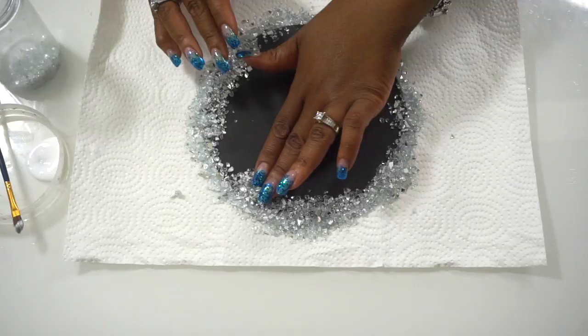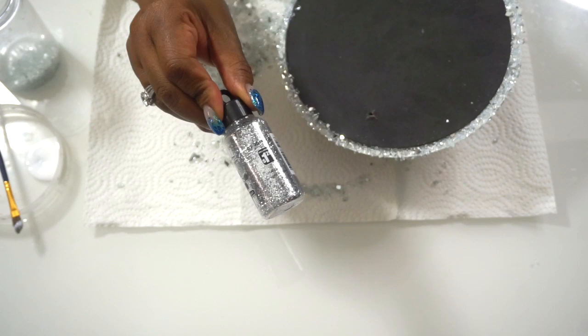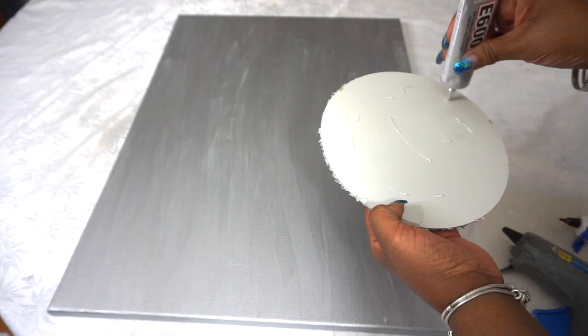And when everything is dry, I'm going to go over with another layer of Mod Podge, and then I'll also be adding some silver glitter with it so it will dry. Just one coat of the silver glitter going all the way around. And now that our mirror is all dry, we'll be placing it on our canvas, which is dry also, and I'll be just using some E6000 and some hot glue to place it down.